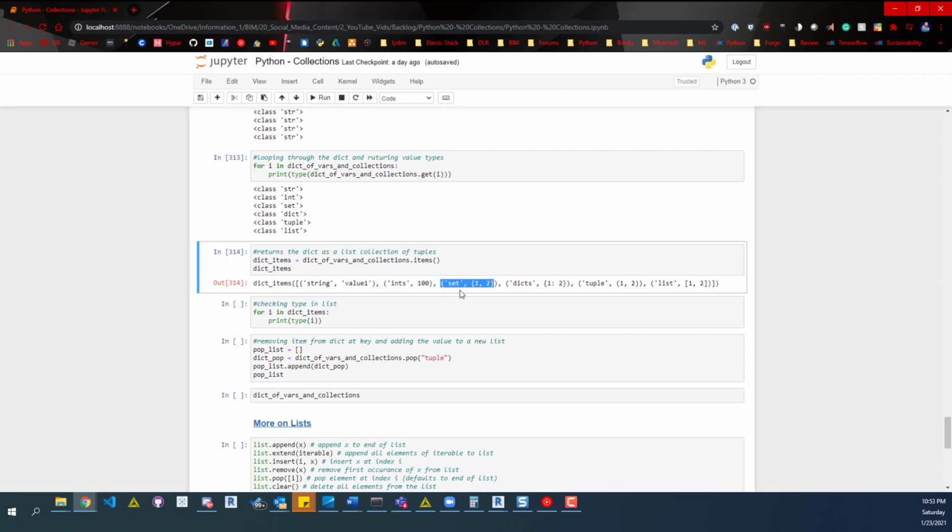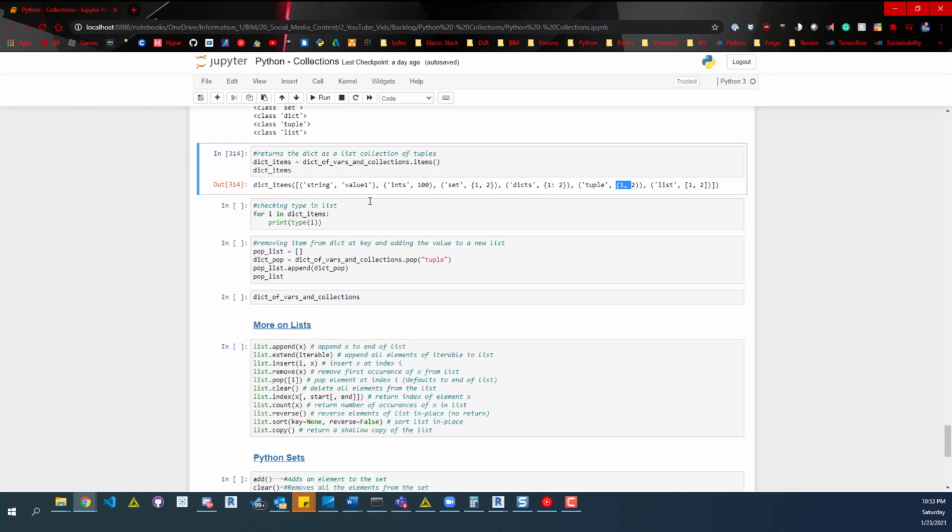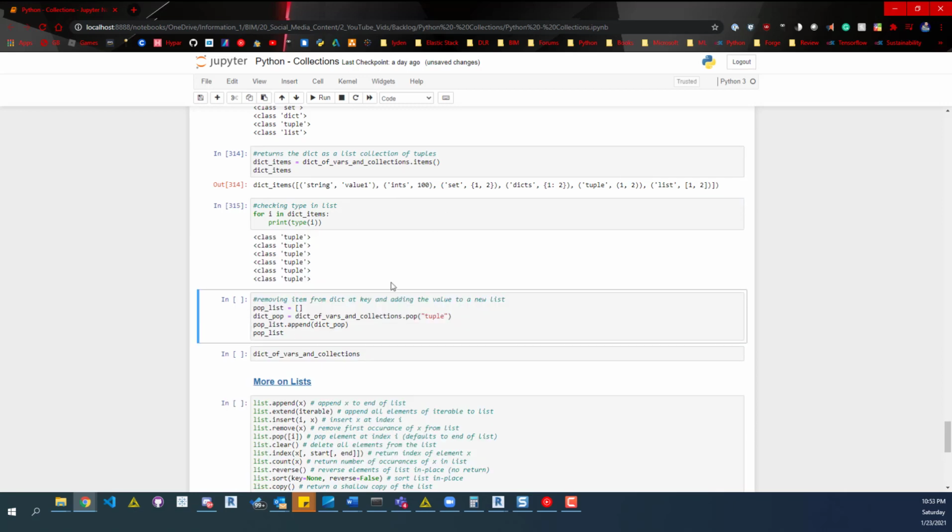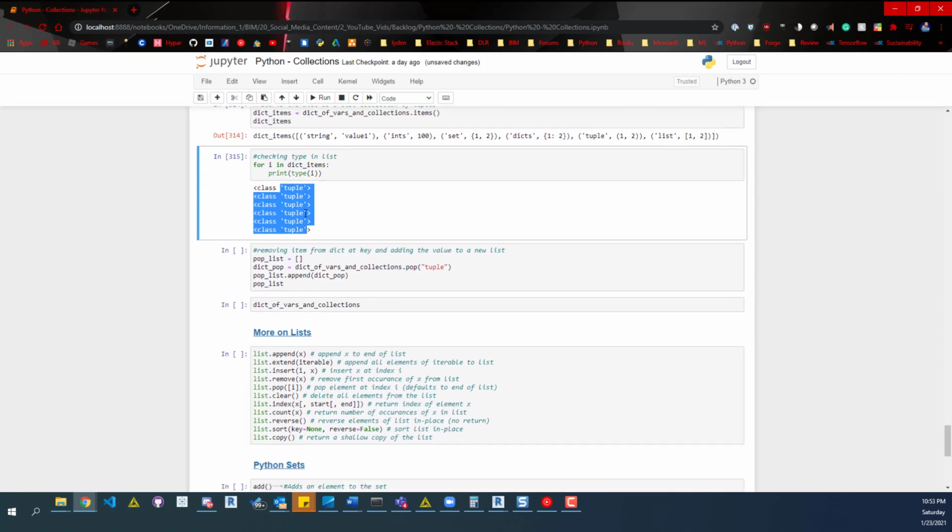Within those are the keys and values, and whatever those values could be. In this case, there are sets, dictionaries, tuples, and lists. There could be a variety of different things in there. What we're doing here is just running through that, and you can see everything in there is a tuple.